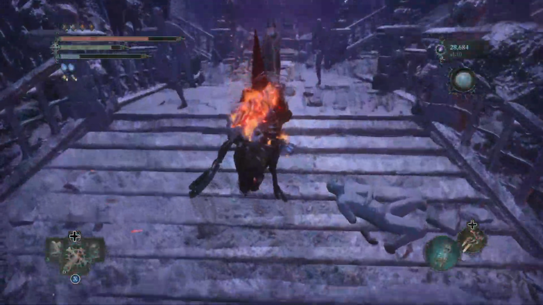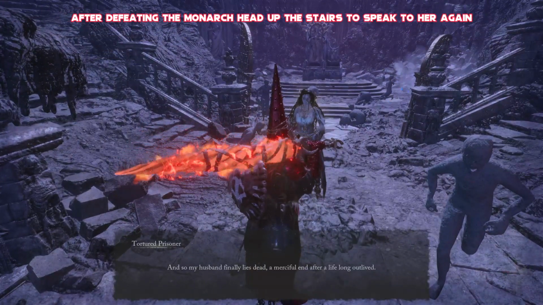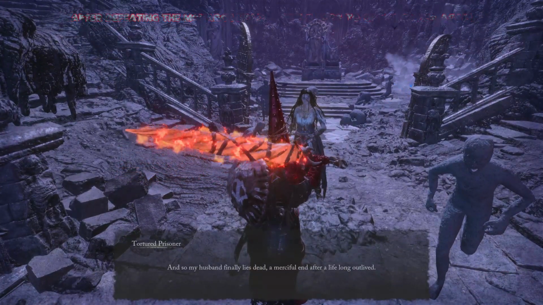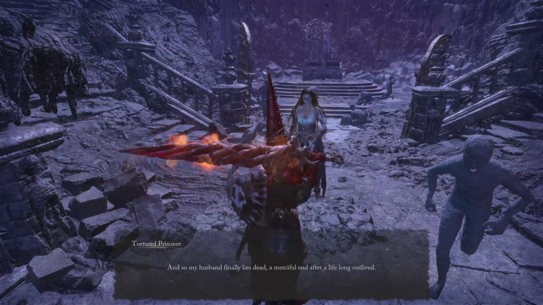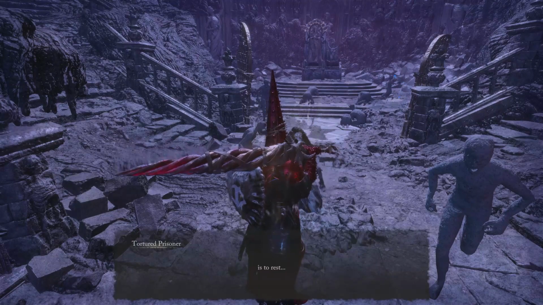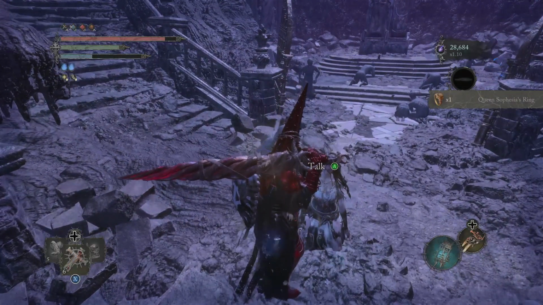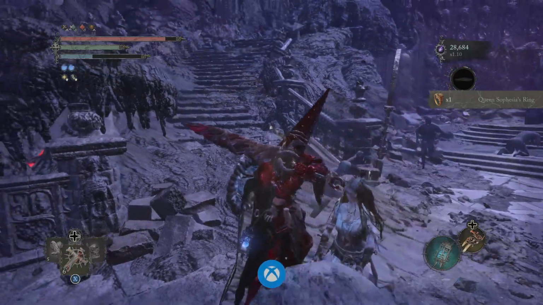Now the final part will be after you've defeated the next boss. If you make your way just up the stairs, you're going to speak to the tortured prisoner. She's going to do her big reveal. I'm not really going to go into that in case it's too many spoilers. Then she's going to hand you a ring, which may have accidentally spoiled it already, but then you've completely fulfilled her quest chain. Everything's done, you've got the achievement.